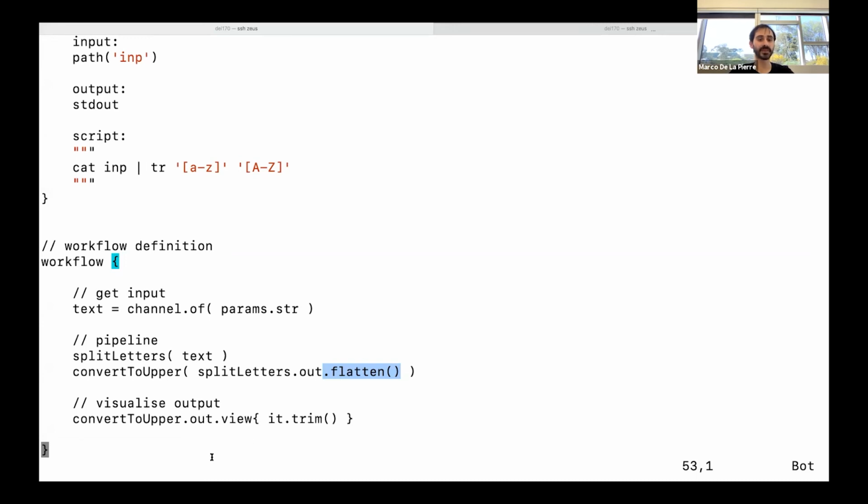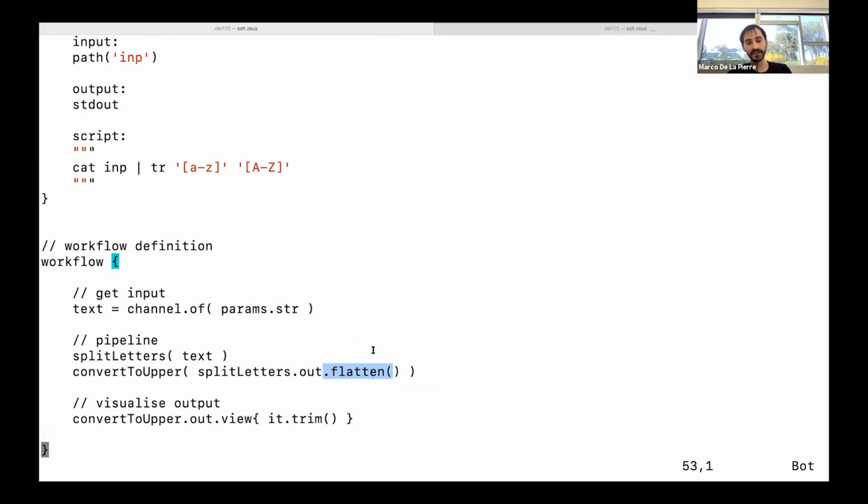definition for your pipeline. And then, in this case, the very last step is actually just a visualization step. So you take the output of the convert to upper process and you want to view it, right? And this streaming part you can forget about. It's just about getting rid of some new lines in the output. It's not really important. In the end, it's just another example of applying operators to an output channel. So you saw how by defining processes, which are named, and then connecting them together in a workflow, eventually using operators here and there to manipulate data in common ways, you can build up a workflow.